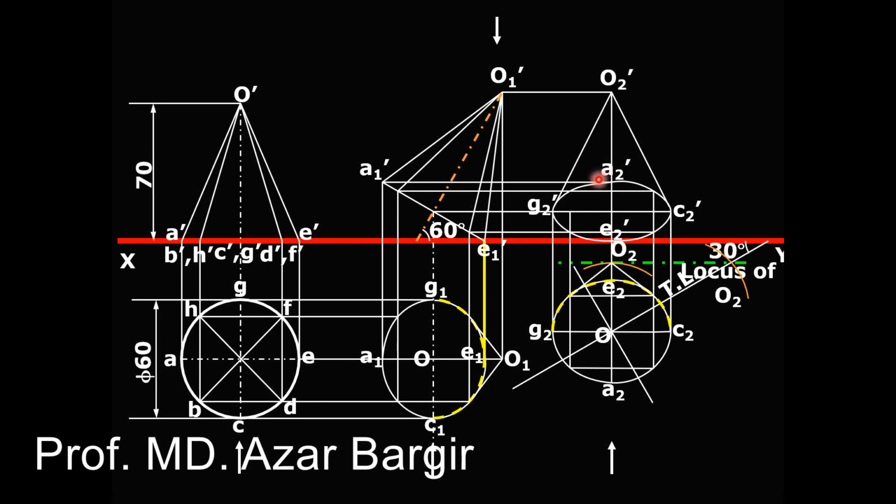So the base will be directly visible because the observer is looking from downwards, so the base is directly visible and all the points of the base will be visible, and the outline should be a visible one. And these other construction lines should be imaginary, so they should be shown by axis line. This also shown by axis line, this also shown by axis line, an axis or center line. So this completes your sheet number 7.